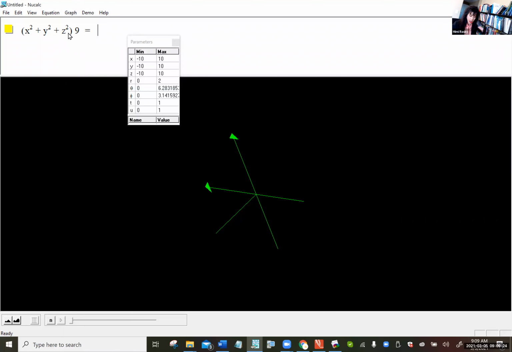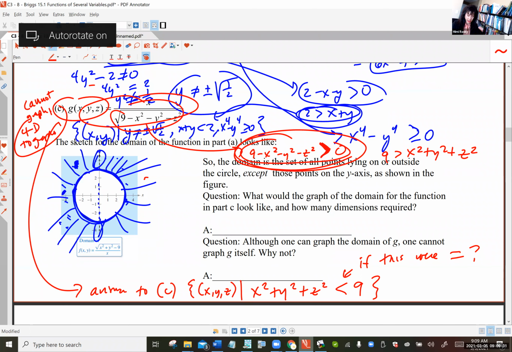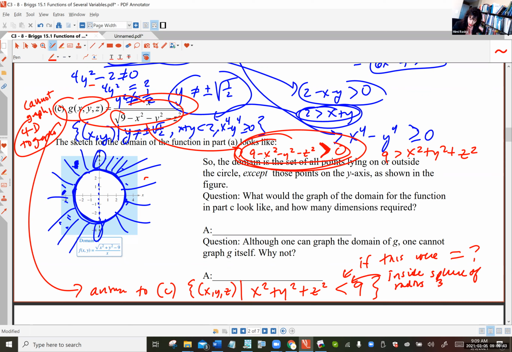Too bad. But what it means for us is that our function of 3 variables can only eat points in space that are inside a sphere. So this less than means inside a sphere of radius 3, centered at the origin. If you can imagine that sphere graph, all the points that live in the interior of that sphere centered at the origin, this function's allowed to eat. Pretty cool, huh?